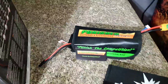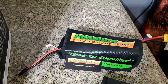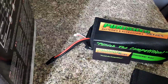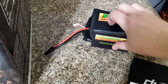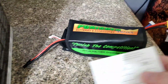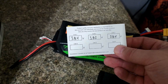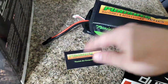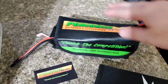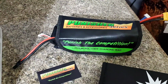But what I'm going to be doing my run with initially, I got a 3S and a 4S in here. It's Punisher series batteries. This is Small Addictions branding. When I received these, this is the 3-cell. It tells you what all the cells are on whenever they mail it to you, which is a good thing, and it is accurate. They also sent me this lipo bag, which is awesome.